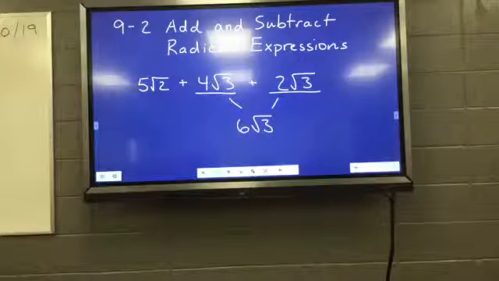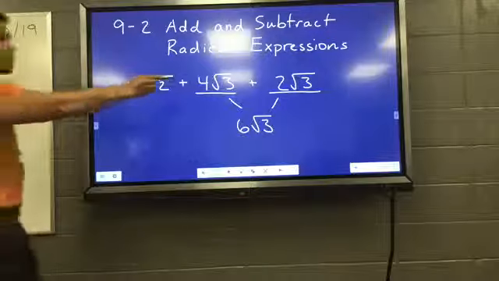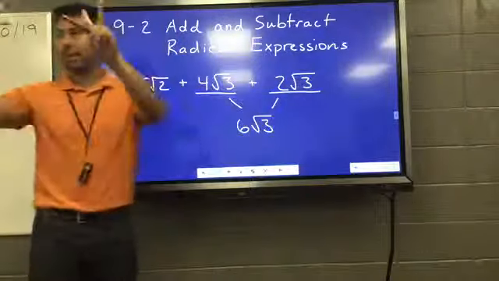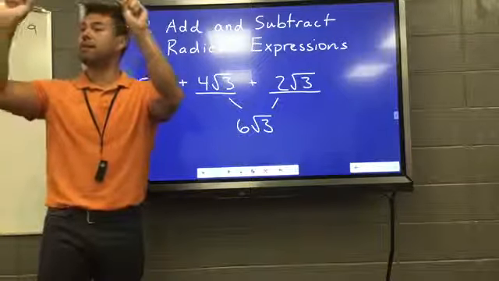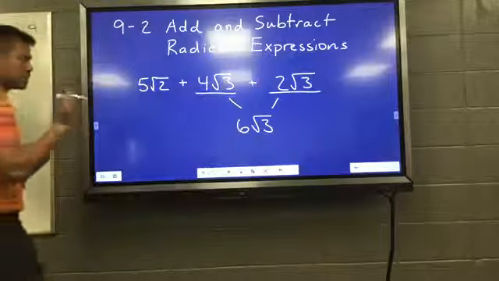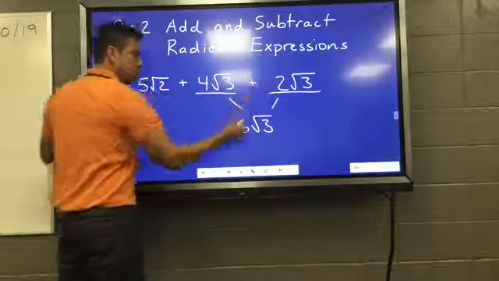I love this. The square root of 3 can also be written as 3 to what exponent? Do you remember? 1/2. To the 1/2. So don't these terms both have 3 to the 1/2? So they have the same variable with the same exponent. So I can just combine those numbers in front. If you don't know that explanation, that's fine. You just got to add those numbers in front.